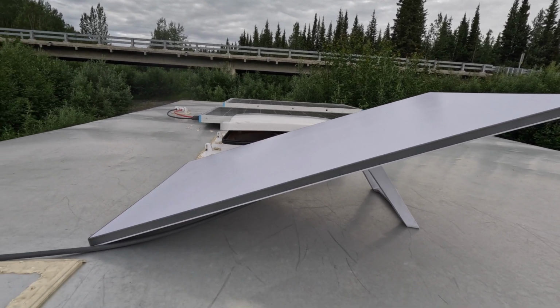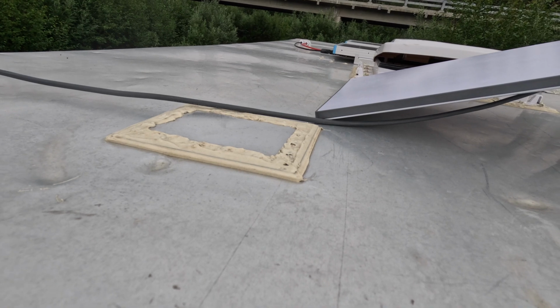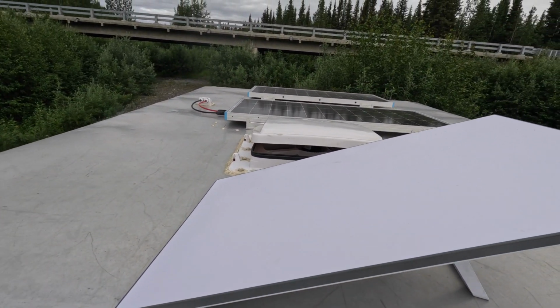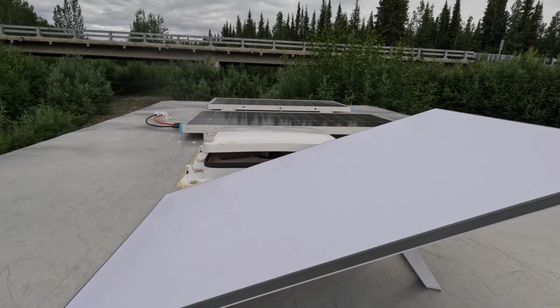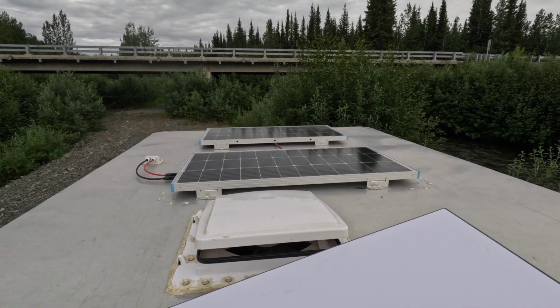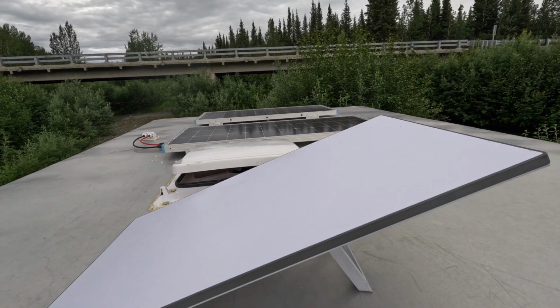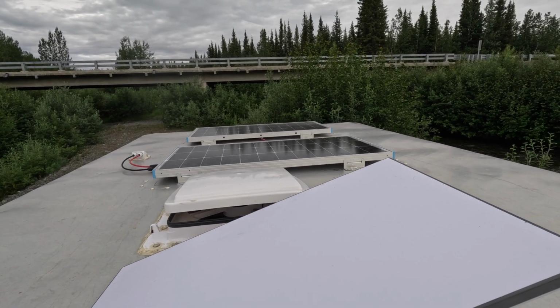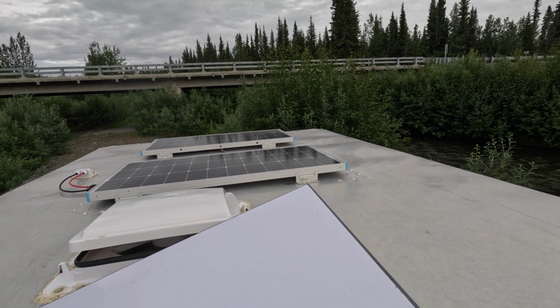That's just kind of hanging out there. We have that patch that I talked about, that was a big hole in the roof that I had to take care of. You can also see our Max Air fan right there. This just had a vent in it, but it's a standard 14-inch hole, so we're able to put a Max Air fan in there. And you can also see our 2 Renogy solar panels and the solar gland that I put in to get those panels installed. That's 200 watts of solar up there, and they're screwed into the actual structure of the roof.